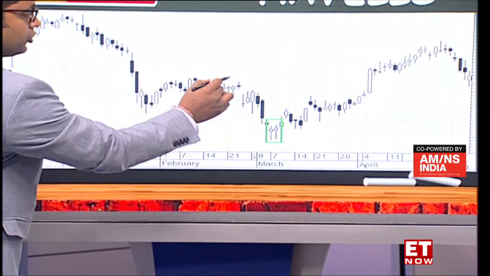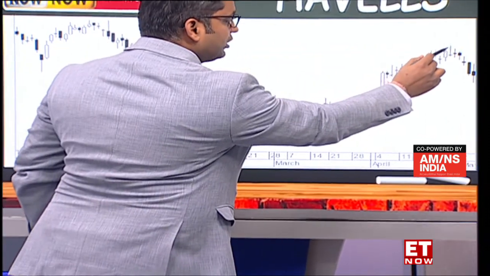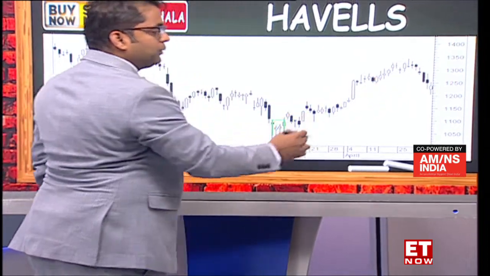The stock not just crossed this previous high, but it also came very close to breaking past the previous major high for itself. And this was almost a 30% rally the stock had seen in a span of 1 to 2 months. So this is the special chart formation which I wanted to indicate on trend reversals.